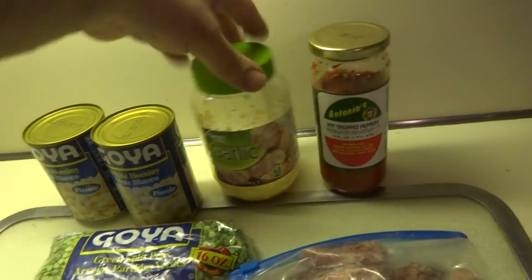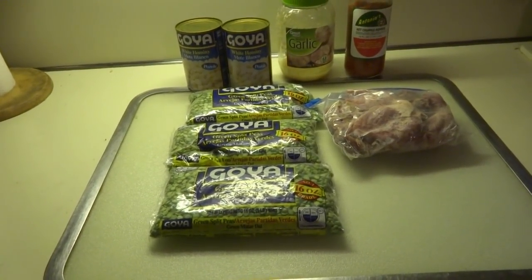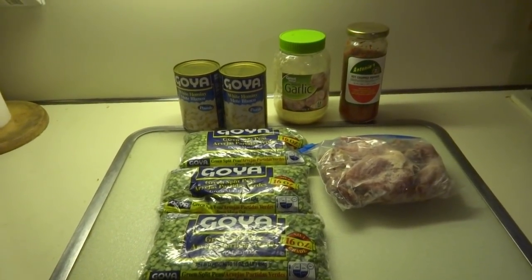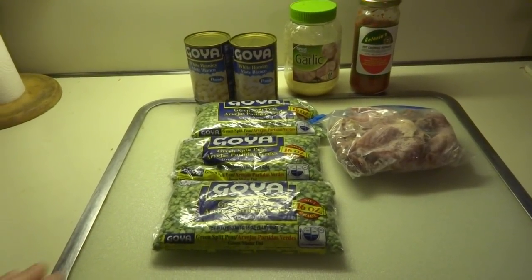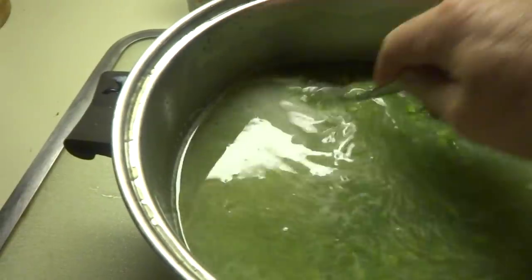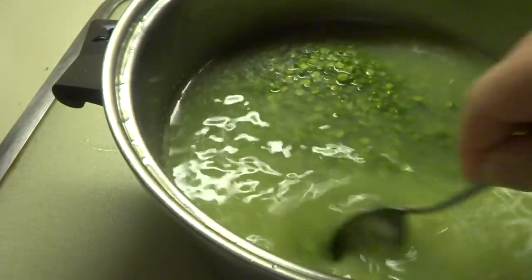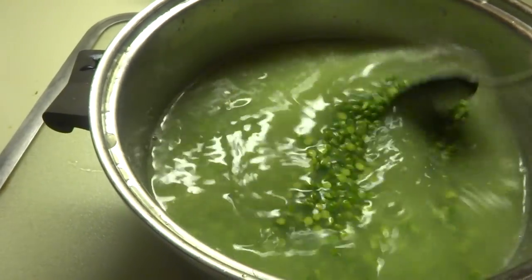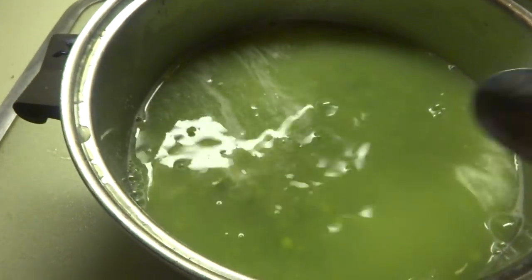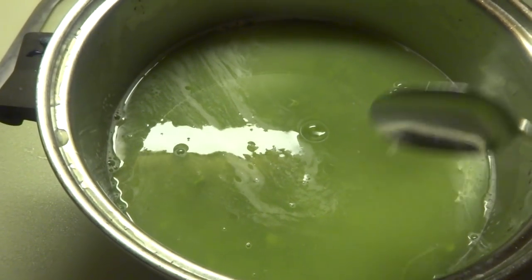You know, garlic and hot peppers. We'll throw that in there. And we'll throw it in the crock pot and let it simmer. Just here in lockdown, so try to get you some shots. Alright, we'll just let this set in the water, and what it'll do is it'll expand the peas. Usually let it set overnight or something, but I'll give it till later in the day. Helps it cook quicker.